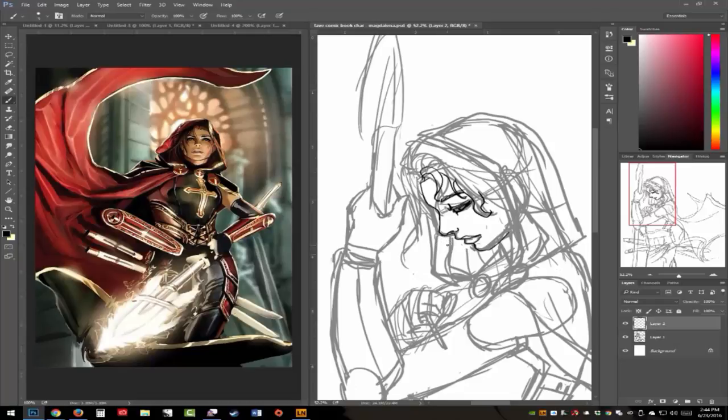Drawn in my 90s comic book style experience here, with big poofy Michael Turner lips and the sexy eyes that he used to draw. He was my favorite.